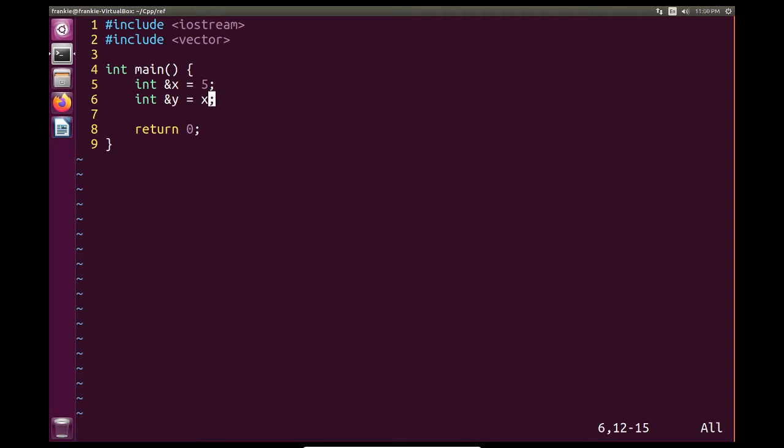In your experience with C, you have seen the declaration and initialization of variables without the ampersand or with an asterisk. If it doesn't have anything, so if it's something like this, we've just created a normal variable. But you have seen variables that are declared this way, which means that they are a pointer. So here x is a pointer to an integer, while here x is just an integer. And now with C++ and with the introduction of references, x is a reference to an integer.